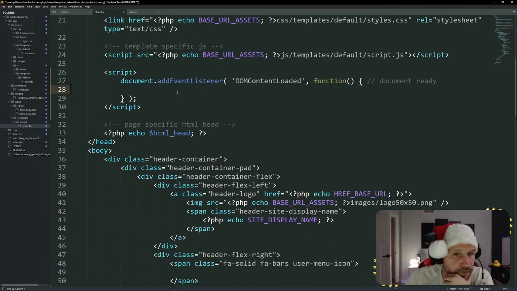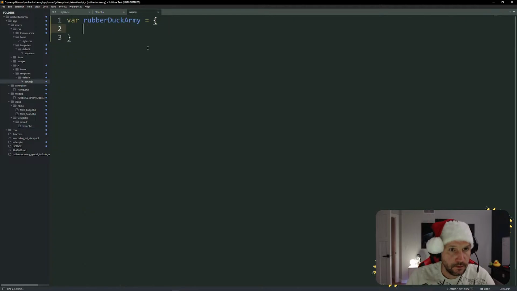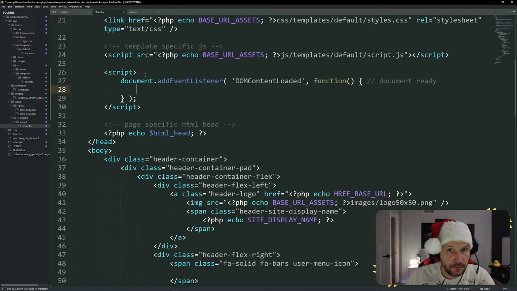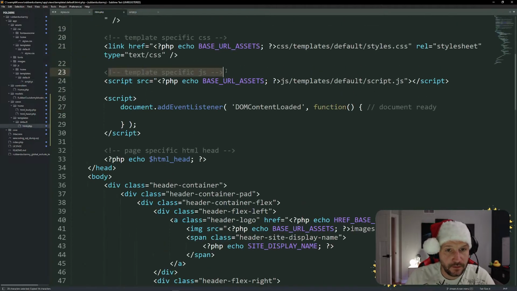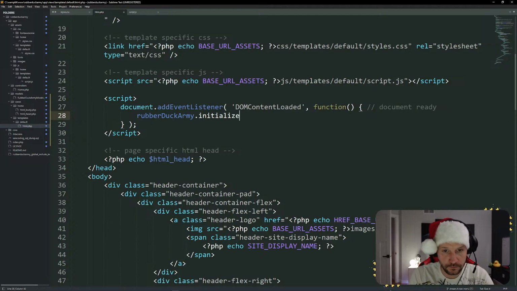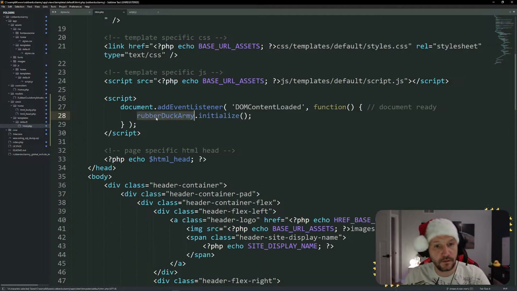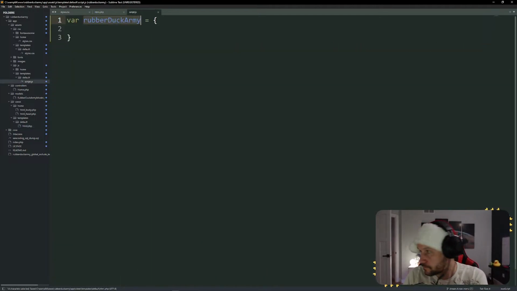Yeah, and then we'll call that right in here. So right after our template specific JS, which is this script right here, we can go ahead and call our initialize function. Rubber duck army.